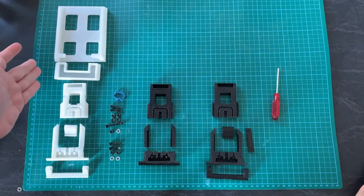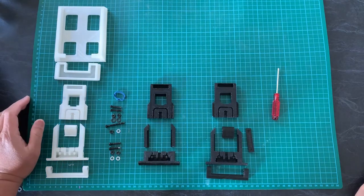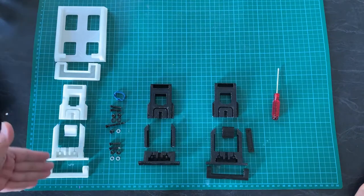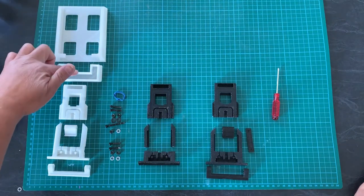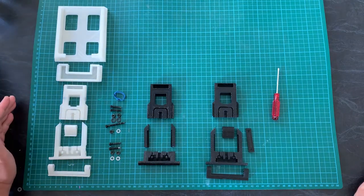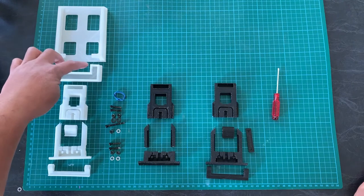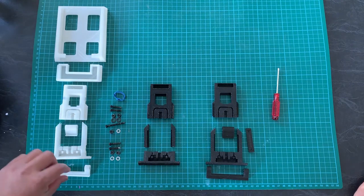These are the parts for the slim phone holder that I created, and as you can see, this is the original version, first pass design of the solution. It consists of 1, 2, 3, 4, 5, 6 parts, which is held together with two screws at the top, one screw for the top grip, and two more screws for the bottom grip.